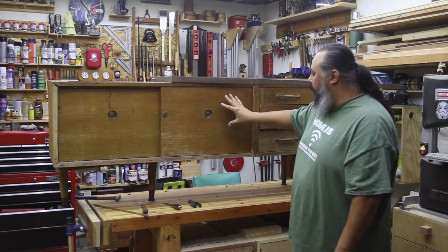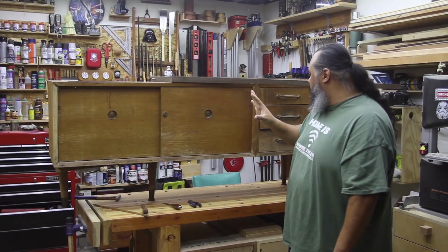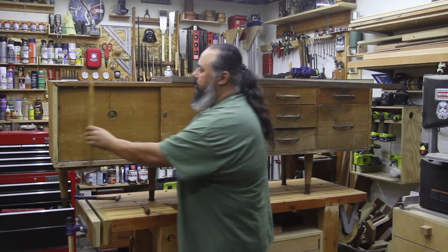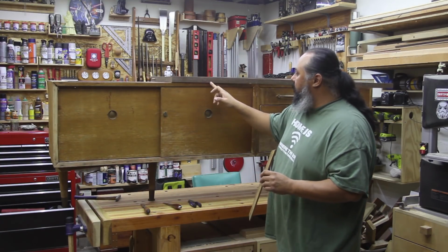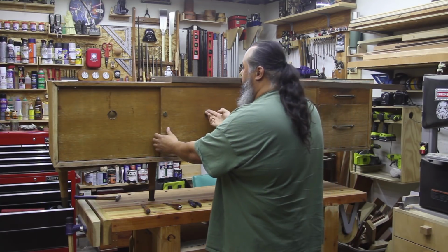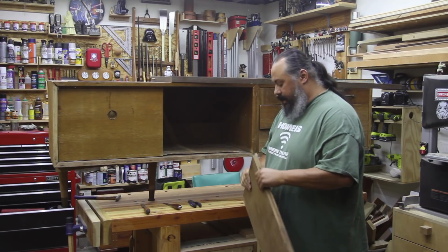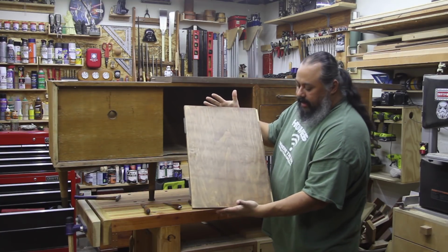I'm going to try to figure out, I believe this is walnut, but it's really golden and it's really lightened down a lot. So I'm not sure. Once I sand it down, I'll be able to see. I'm looking at it from behind and it looks like walnut. This was the piece that was right here. But the color doesn't look anything like walnut. But this makes it feel like it was walnut. This didn't lighten down in the sun because it's not real. Inside of here, you can see there's some dark walnut, and I think that's what the color originally was. And I'm not sure how I'm going to get the front to look like that, but that's kind of the idea.